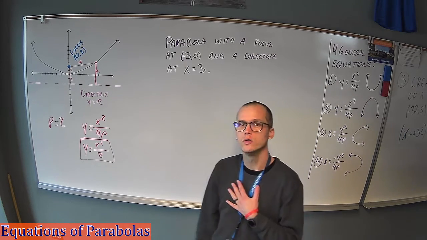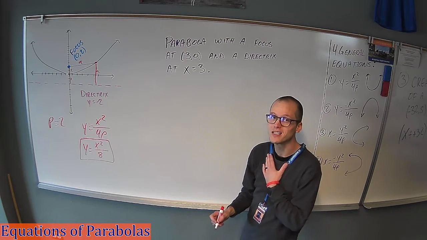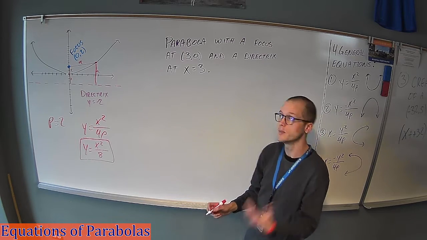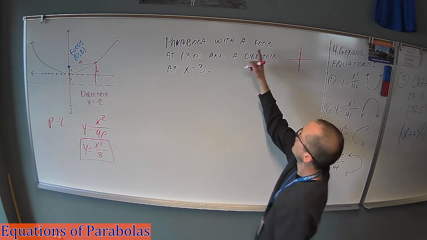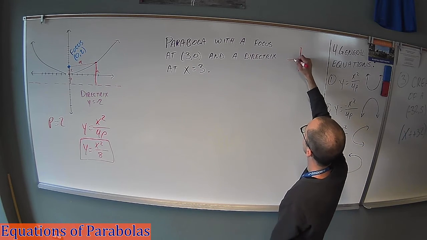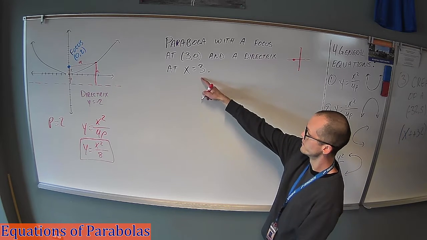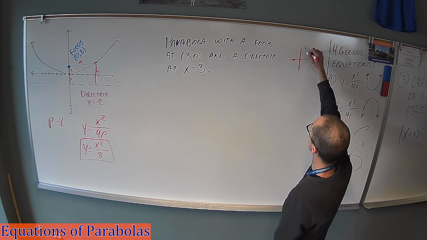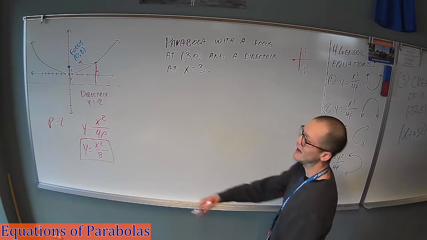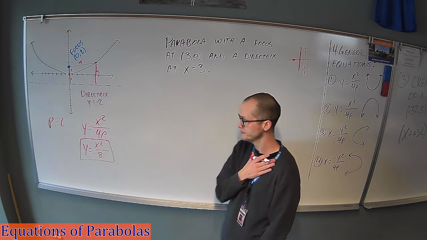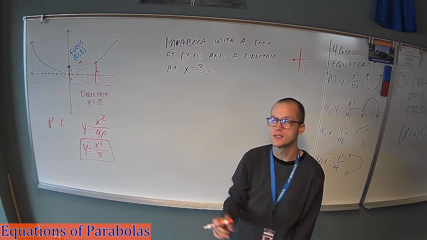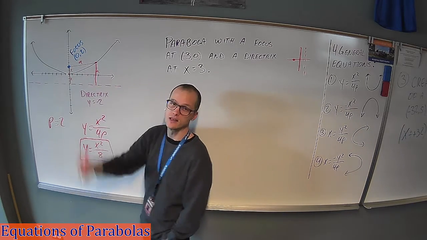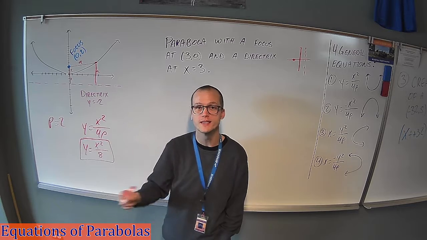So I'm pretty visual. If I see something like this, I'm probably going to sketch it out real quick. And by real quick, I mean real quick. So here's the xy axis. If my focus is at (-3, 0), it's over here somewhere. If my directrix is at x equals 3, it's over here somewhere. What I know about parabolas, and what you are about to know, and you should take into account every time you're working with these: the focus needs to be inside the parabola. Focus is always inside the parabola.